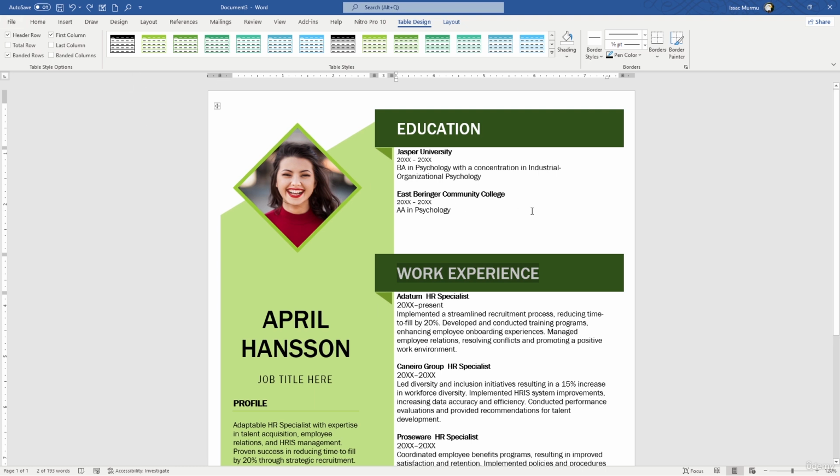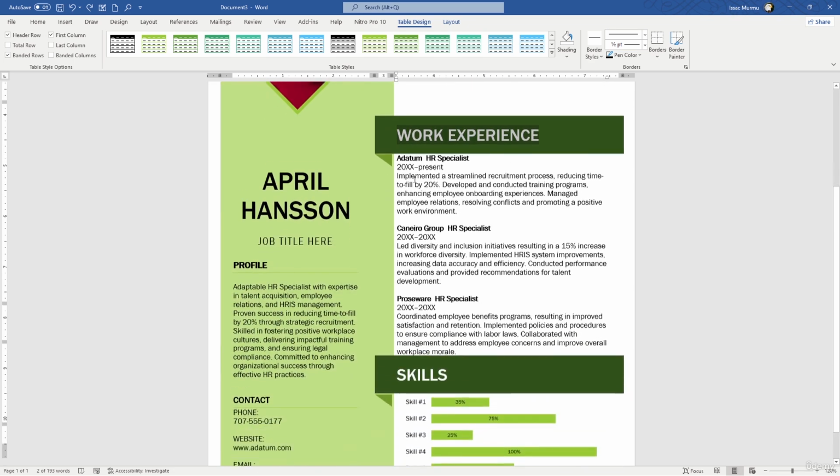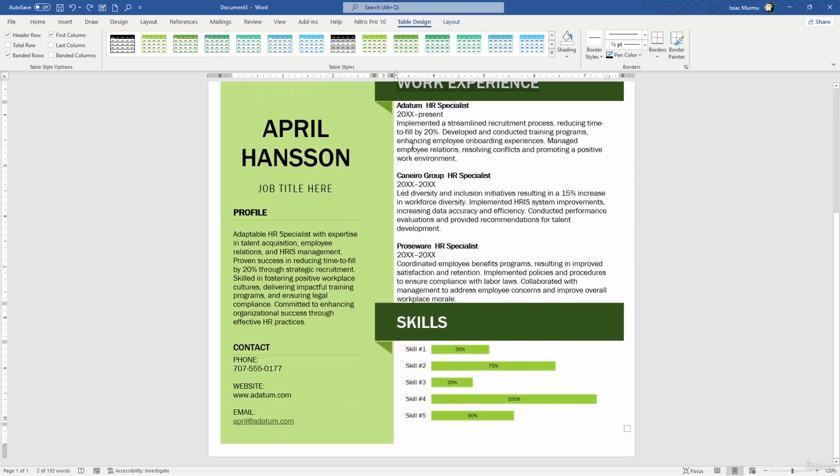You can also save your own customized documents as templates. If you create a standard invoice or letter format that you use repeatedly, save it as a template to save time in future projects.